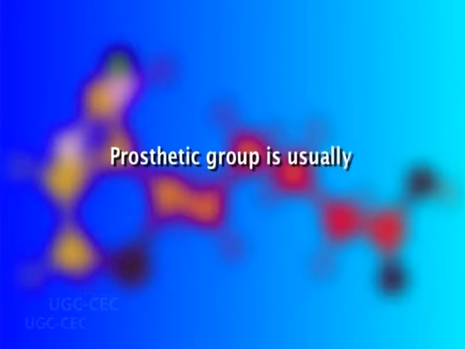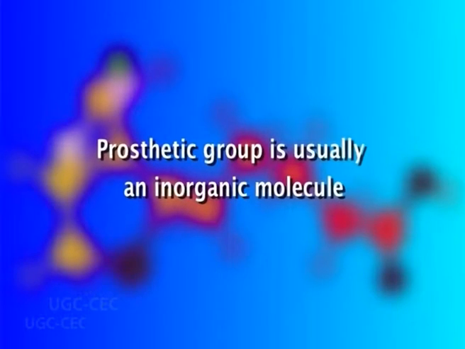Apoenzyme consists of one or more polypeptide chains of tens to hundreds of amino acids. The prosthetic group is tightly bound to the enzyme and is usually a much smaller inorganic portion of an enzyme. It is attached to the protein part of an enzyme by covalent bonds and is essential for its catalytic activity.